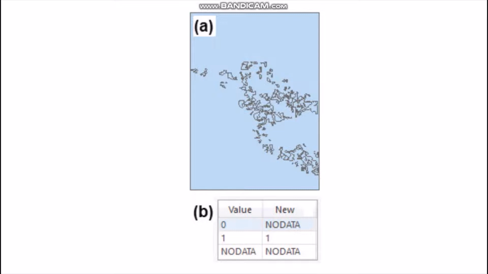So you can see by this example, there are all of these polygons, and that is where the data is that we want. We can pretty much ignore everything else within our grid, within this rectangle. But the way that we ran it through the tool, there are zeros and ones. Well, 0 is still data. So we want to enter no data value for zeros. That way we only get ones out of it. So that's one thing that she'll have you do.